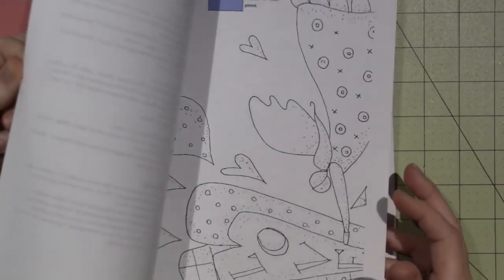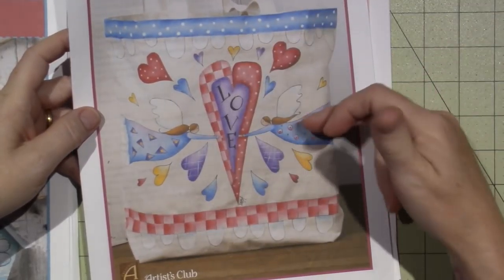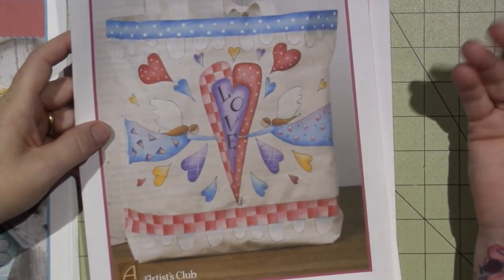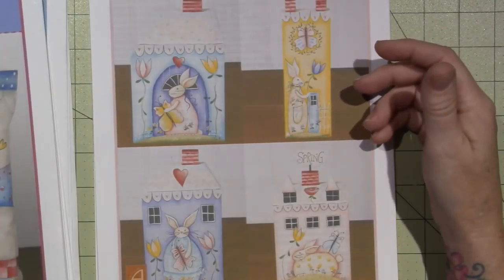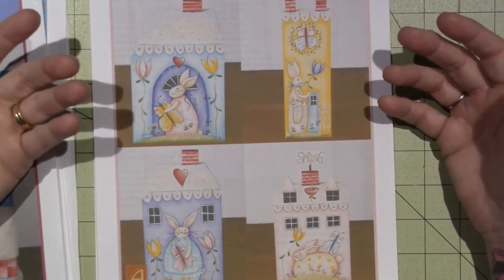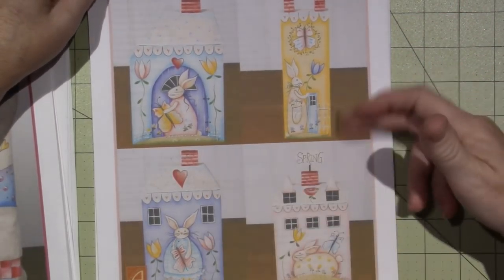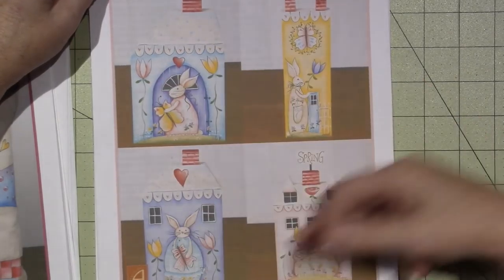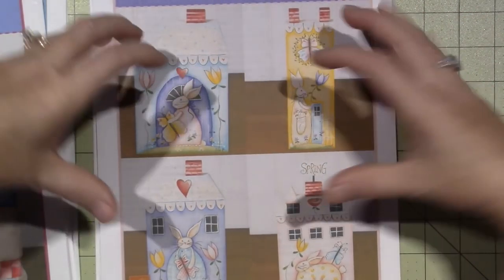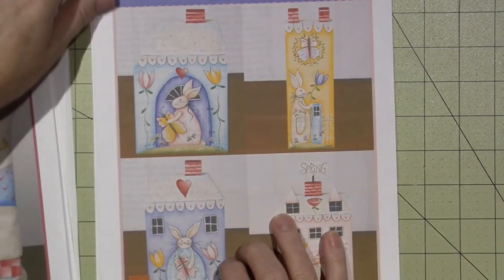And I would show you how to get the pattern on there and everything like that. They probably sell the totes, but I think Michaels or AC Moore — any of them — has the totes. This was another one and it was houses. I know I love houses, the wonky houses and things. They have another pattern that I prefer — I saw this one first and it's more of an Easter one, but they actually have one that's more of just a house design. So I think I'm going to do that one instead.